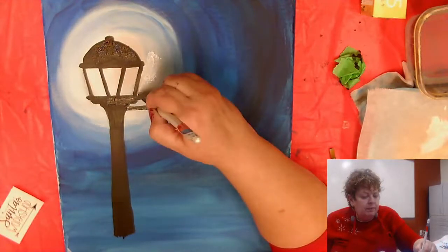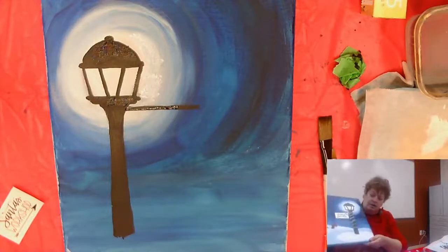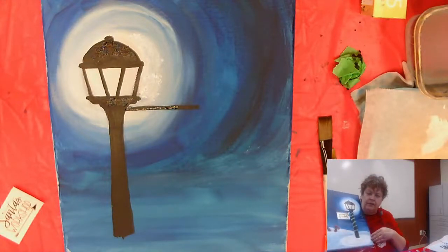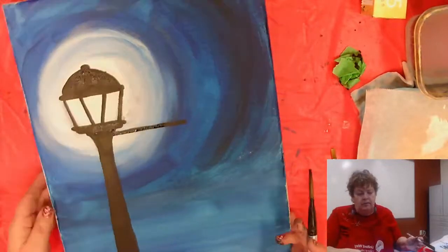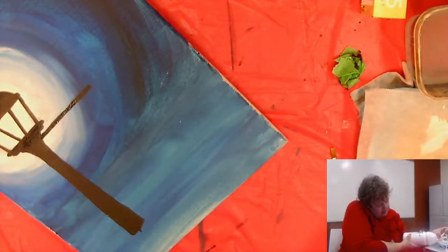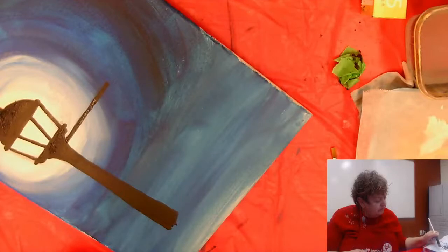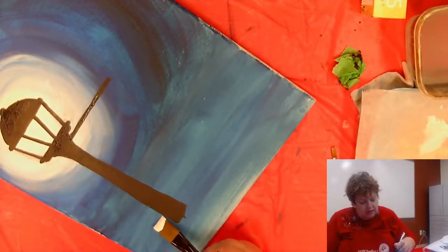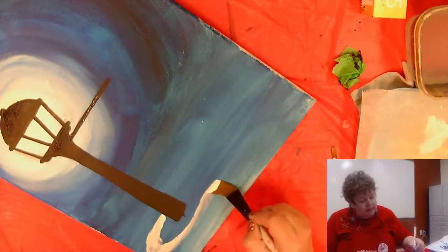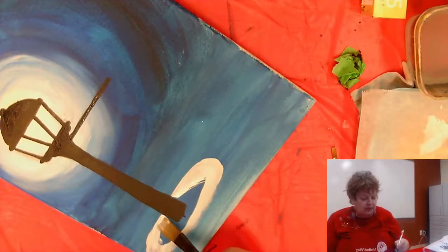So if your lamppost is done and your lamppost is dry, especially down at the bottom, the next thing we are going to do is this portion of the white and coming over into here, just while everything dries on that lamppost. So get yourself some nice white, and then what you are going to do is start behind the lamppost there and bring it out. You probably use your biggest brush for this and just come out like this and do a semicircular part.